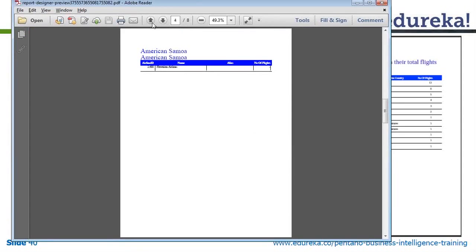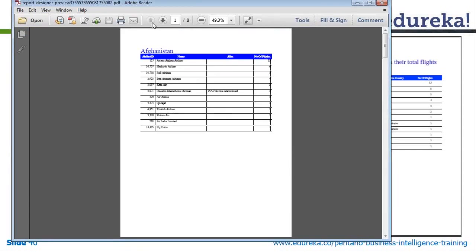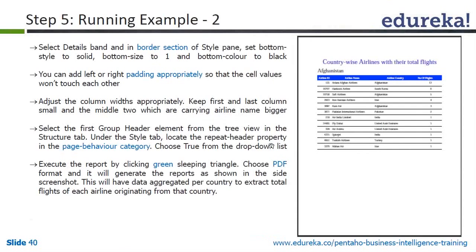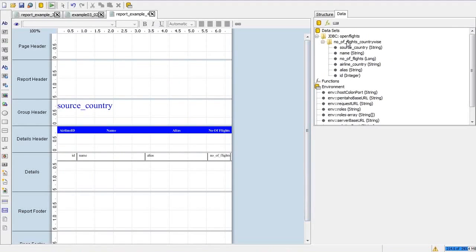Yeah, so this is what we want. Now I will remove the limit.